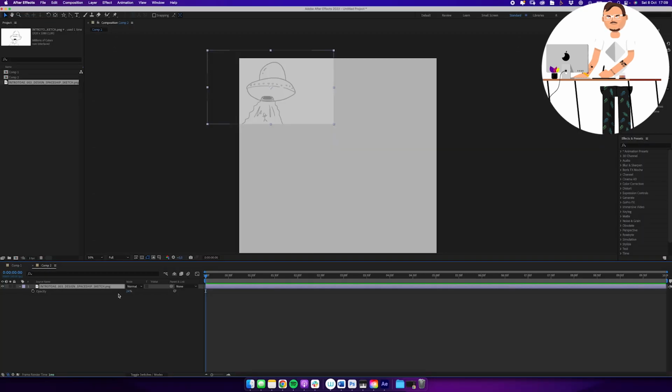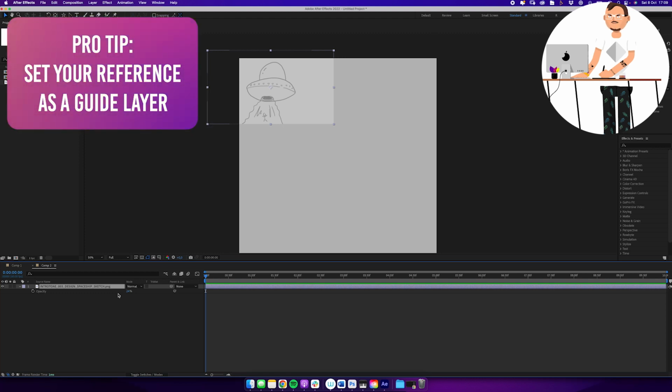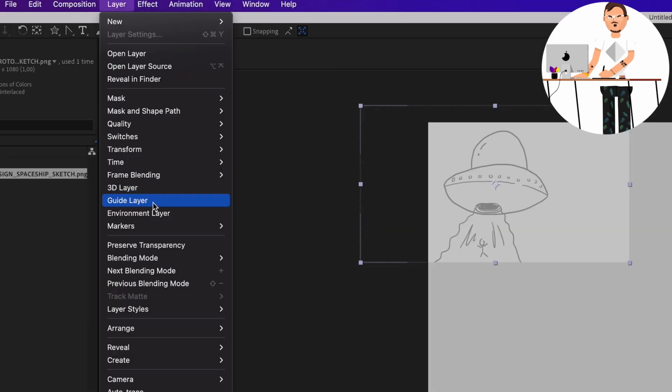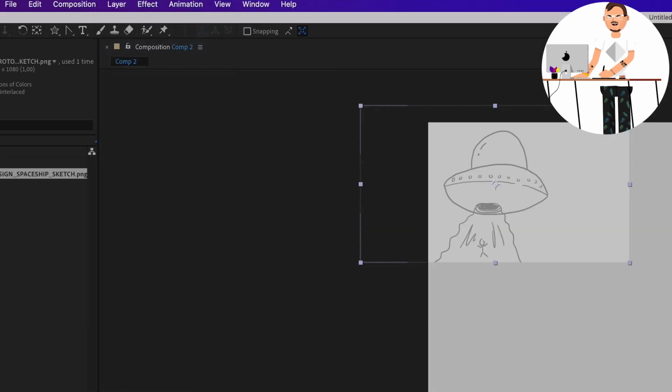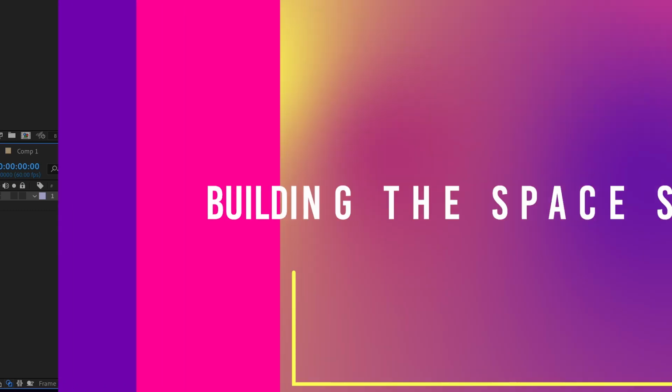If I have this layer in my composition and I just want to make sure that when I'm rendering this final video, if this layer is still here and I forget to delete it or just turn off the eyeball over here, I can actually set this layer. If I go to layer and change it to a guide layer, that's going to add a little blue grid shape here, and that means that this layer will never show up in the final render. So that's a good little safety precaution just to think about.